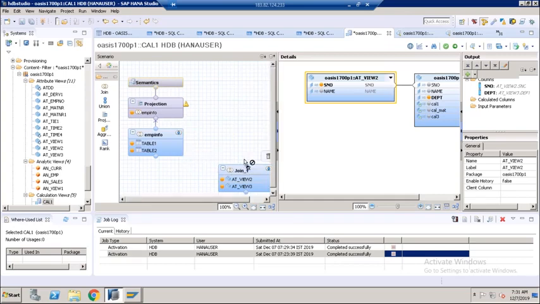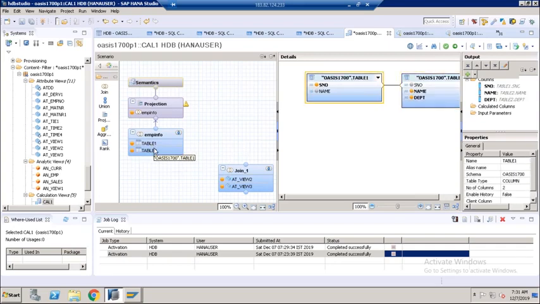My question is why we are not able to put this. Is my question clear? Why? Because in the join node already two sources are there. In the join node already two sources are there. But in join we can use only two sources.